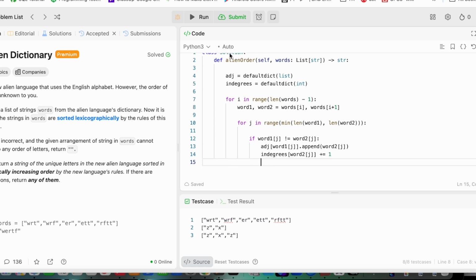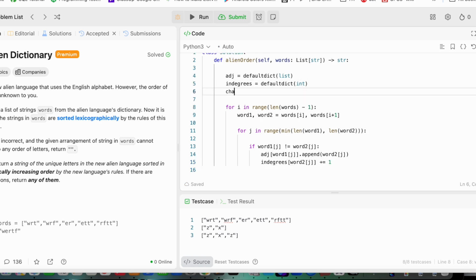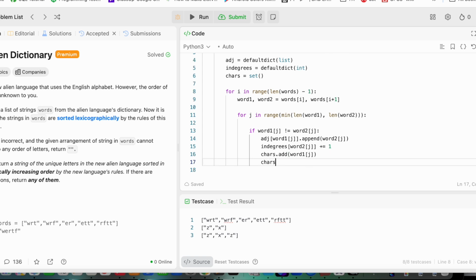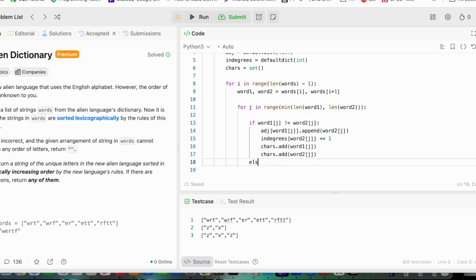Now that's it. And also I forgot, I have to take care of the character set. So this is a set I am keeping, and here I'll be adding all my characters. So let's add both the characters, word 1 of j and word 2 of j, because both are different.